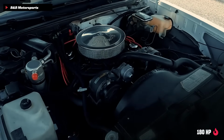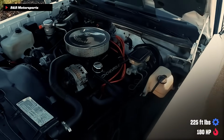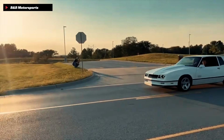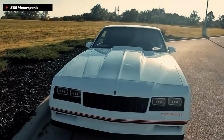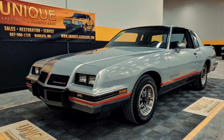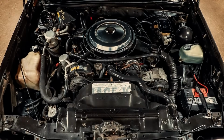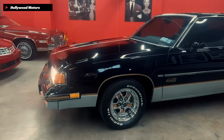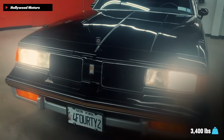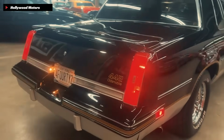It made 180 horsepower and 225 foot-pounds of torque, paired with a 4-speed automatic 200 R4 box and a 342 or 373 rear gear set. This was not blistering by modern standards, but at the time, it was fairly average for what a V8 would do. The Cutlass 442 and the Pontiac Grand Prix 2+2s played in the same arena, and outside of visual changes, these cars were largely the same underneath as the Monte Carlo SS, so it comes down to personal preference in your choice of them. Curb weights for these cars sat around 3,400 to 3,600 pounds, but with some massaging of the motors, these would move far better than the initial performance numbers suggested.